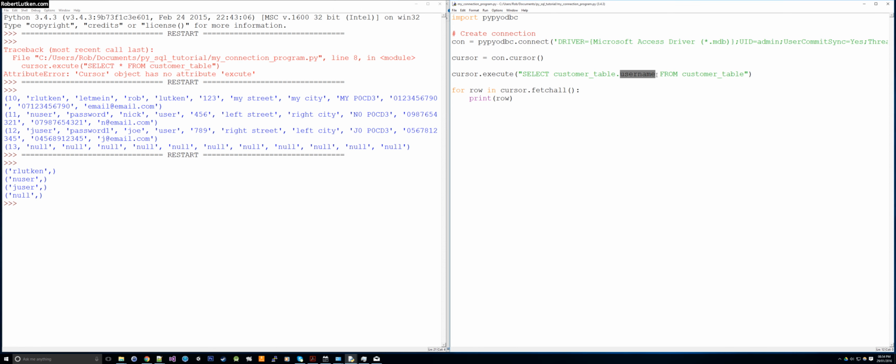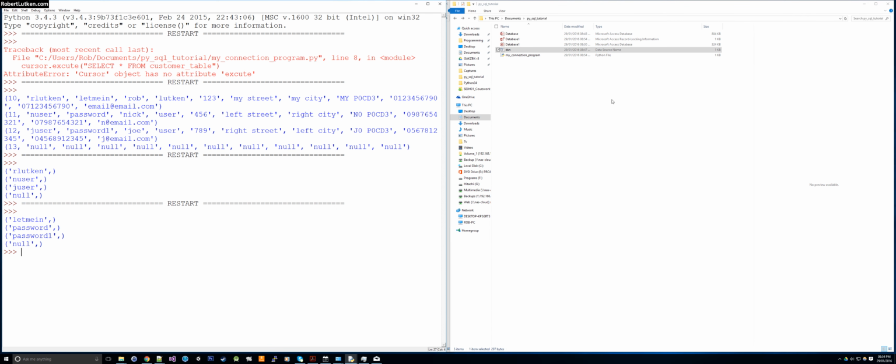Say we wanted to get all the passwords, we could do password. And so on and so forth. So really all you're going to be doing is generating new SQL statements, and then depending on what you want to do with it, you can format it nicely and do all of that nice stuff.